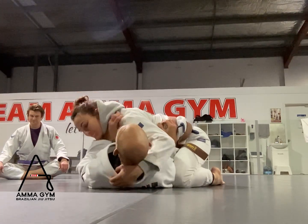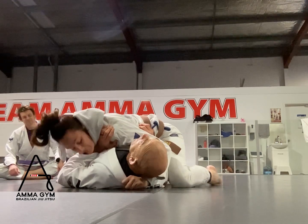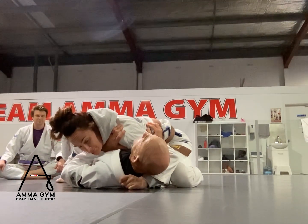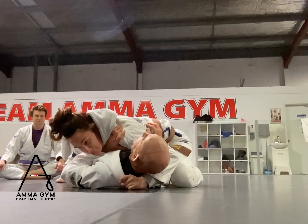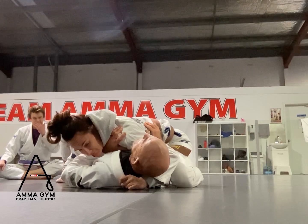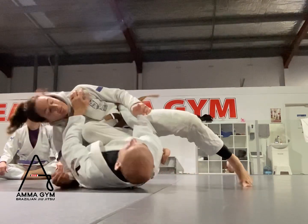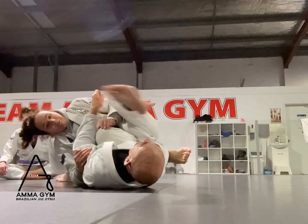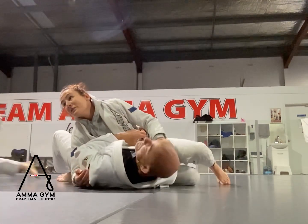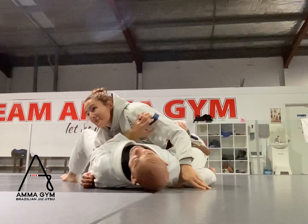Emma feels me turn my hips and engage my core. As I bridge and raise my right elbow, Emma's going to drop her right hip to the ground and pick up my right arm with her left arm. So as I'm pushing from here, she picks up and slides under, steps over my head, and up. Feels automatic.